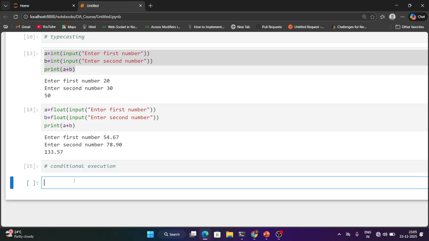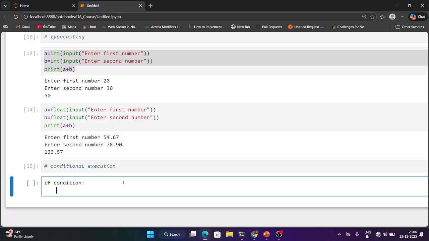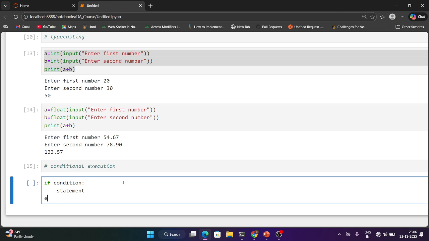So conditional execution is also like that. If you are giving some condition, and that condition is satisfied or fulfilled, that means the decision is completed. And if that condition is unsuccessful, that means the decision is incomplete. So for that we have to use the if else condition. First we are going to see the syntax: if, and after that we have to give a condition. If the condition is satisfied, then the first statement will be printed here. If the condition is unsatisfied, then it will go to the else part.